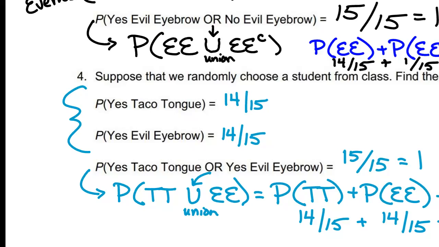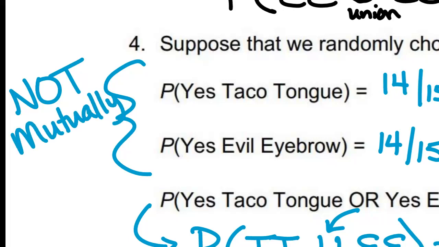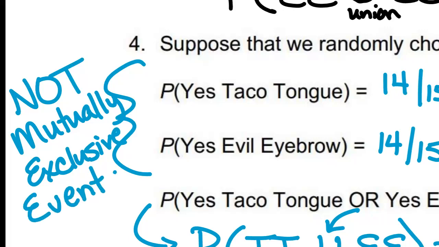These are or are not mutually exclusive events? Not. How do I know? By looking at the work that we did. Yep, there were people in both categories that we had to subtract back out again. Not mutually exclusive events. When I have mutually exclusive events, my intersection, my and, will always be a 0. So if I know ahead of time these are mutually exclusive, I don't actually have to subtract anything off because I'd just be subtracting nothing. If they're not mutually exclusive, you have to be sure to subtract out where you've double counted.